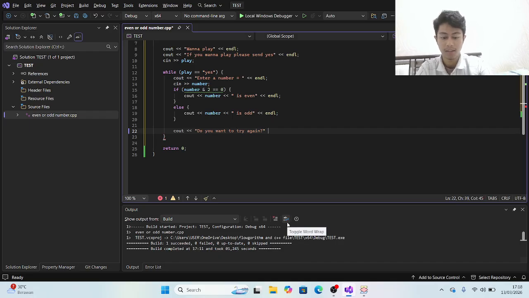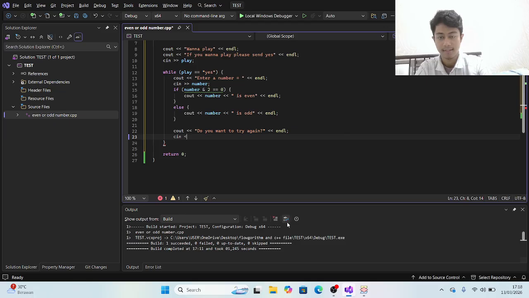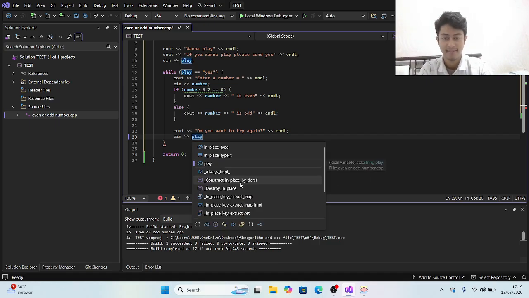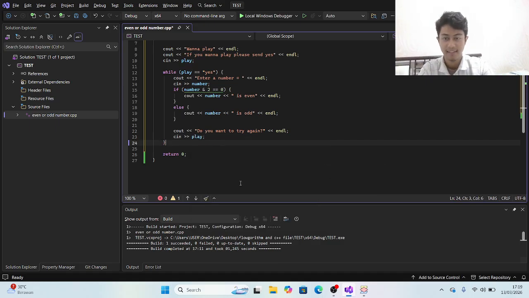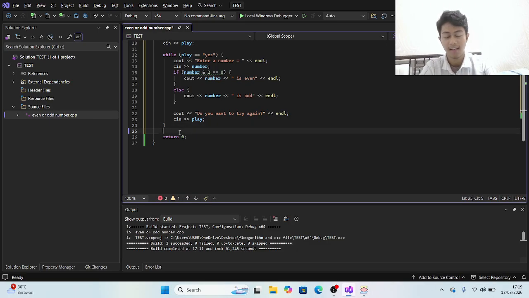And we end the statement with endl, and then cin console input. Wait, I just wrote the wrong expression. That should be like this. Cin in here is play, right? Play.